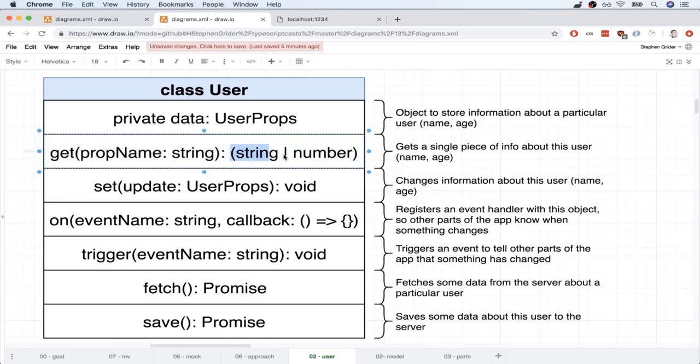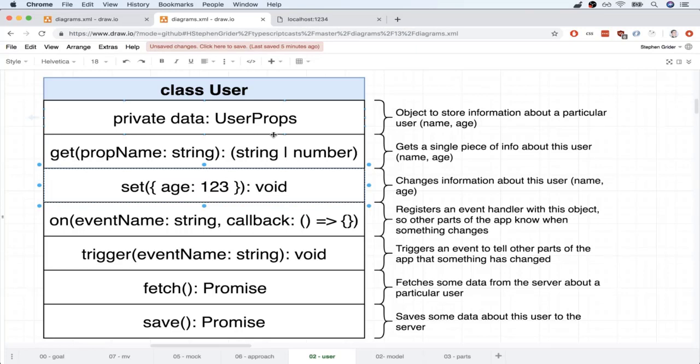This is not going to be a long-term solution. We're going to eventually have a long discussion about that return type and how we can improve it, but we'll get around to that later on. So then to change any data related to a user, we're going to have a set method. The set method is going to take in some object that describes how we want to update information about a user. For example, if we want to update a user's name, we would pass in an object that had a name property and the new name, like my new name, like so. And if we wanted to update the age of a user, we would pass in an object with an age property and then the new age, whatever that might be, like so.